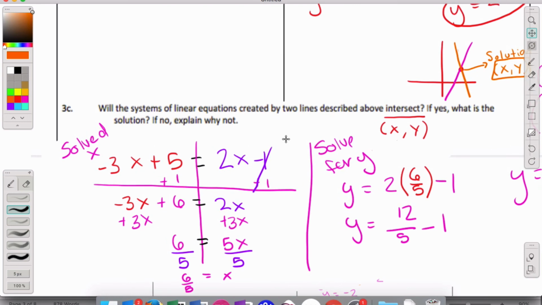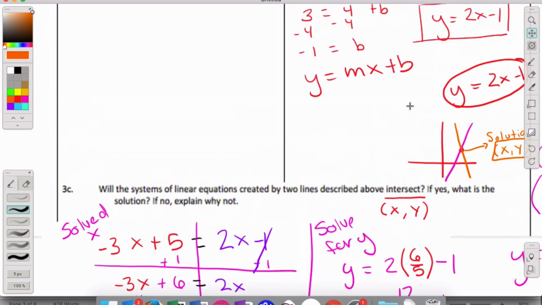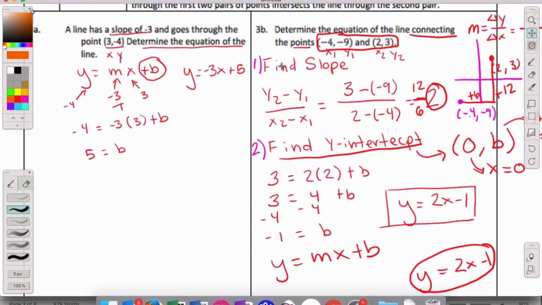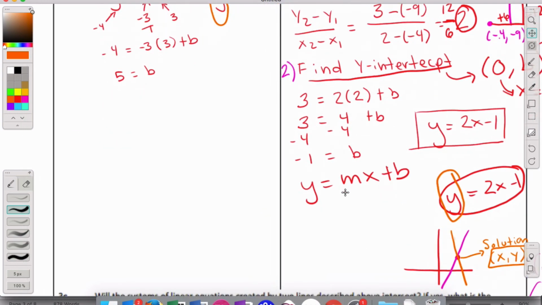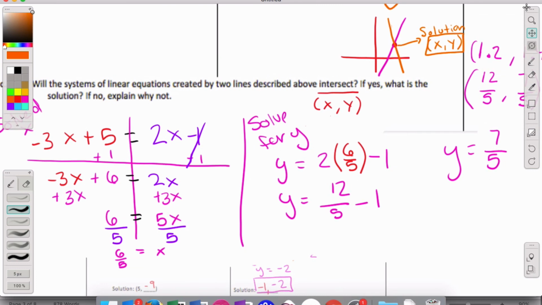So in order to find that solution, we have to set them both equal to each other. You could also think of this as the fact that we're looking back at these equations, y equals negative 3x plus 5 and y equals 2x minus 1, that they both equal y. And when they both equal y, the same variable, they must equal each other, so we can set them equal to each other. And then you solve for x, and then you plug in one of the values to solve for y.